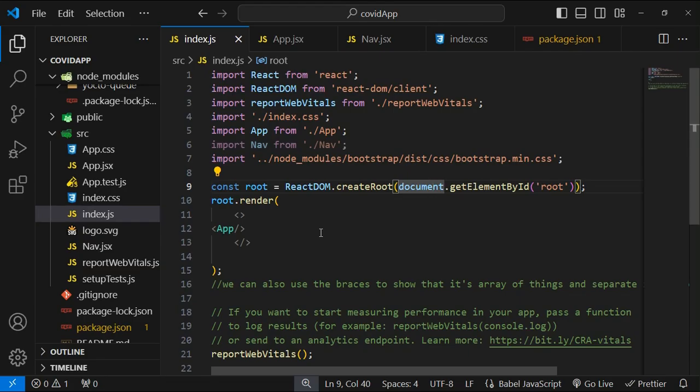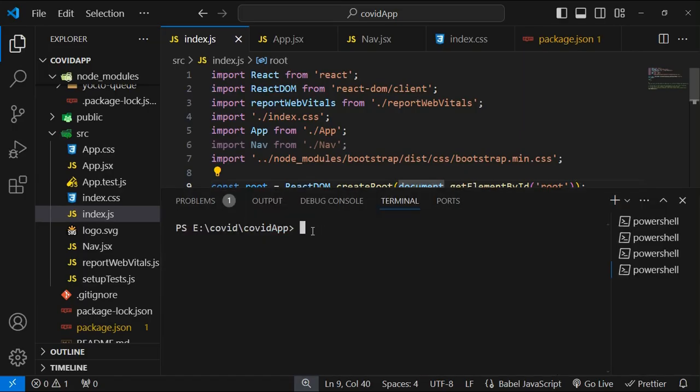I'm first going to start the React application. So I'm going to press Ctrl plus J, and here I have to write npm start, and you can see that it is going to start now, and it will also take less time than our command prompt. So just wait for a second. It is opening soon. So it is far faster as compared to our command prompt.